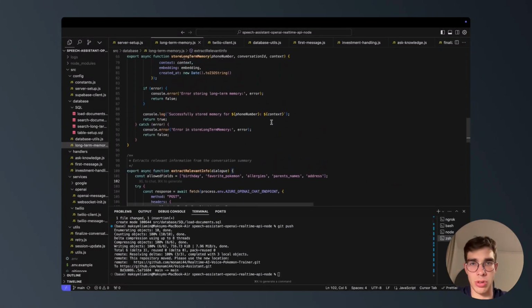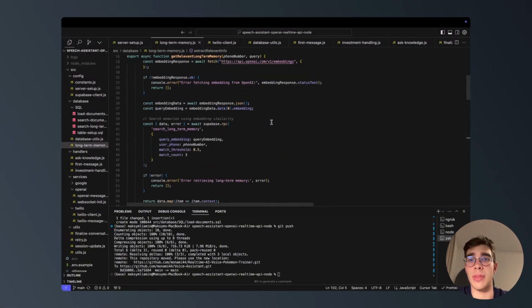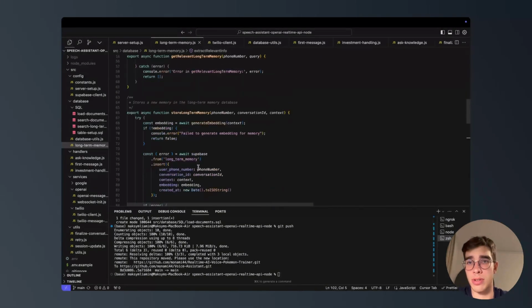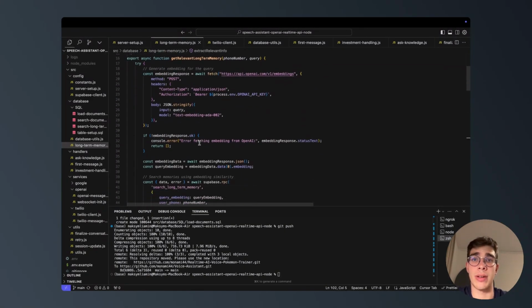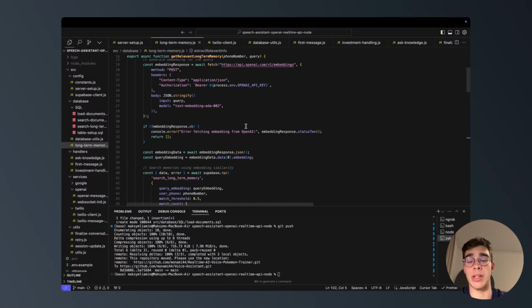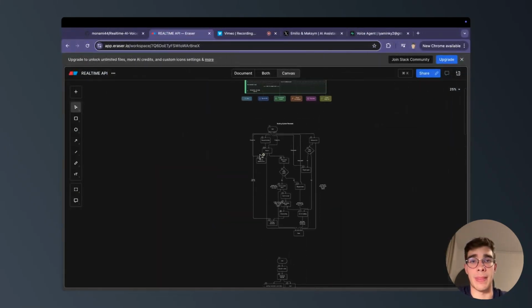And the database for long-term memory is basically the same structure as for documents, so it's a vector database. And we store it here, so this is a function to store it, and we also get the long-term memory from already stored data in the context when it's needed, and it works exactly the same as the querying of the knowledge base.